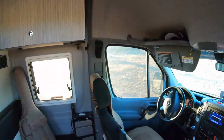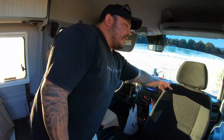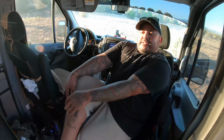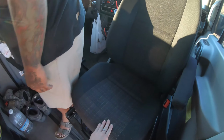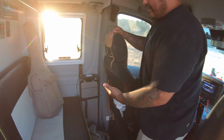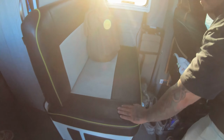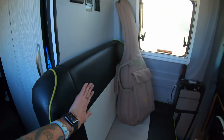So in the front, it's just a basic Sprinter van, except that it has the seats that spin around. That's pretty nice, makes a little more room. That's all the way back. Got a little lounge. It looks pretty comfy. They look like pretty nice seats there. This one spins around as well. Oh, the driver's dinette. Yeah, we got our table right here. You already saw the plush leather. Oh my gosh, I was dying over this. It's so soft. Like you said, it almost feels like velvet. I know, it almost feels softer than velvet.